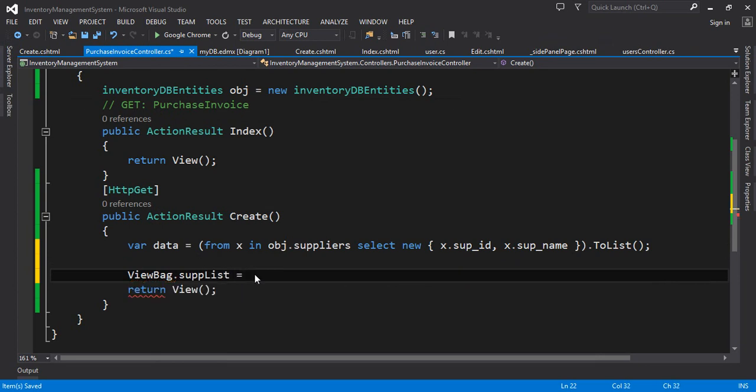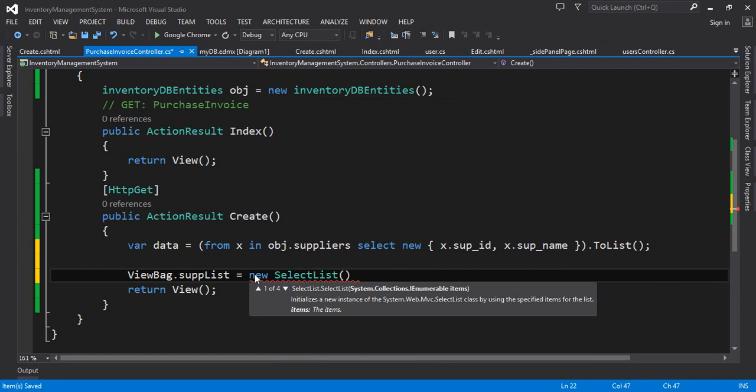to specify our data as new SelectList, and then it is asking me to give the enumerable items along with the value, the data field and the value field.